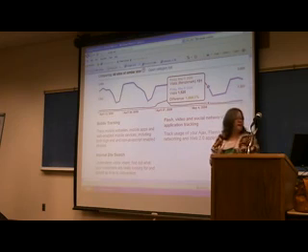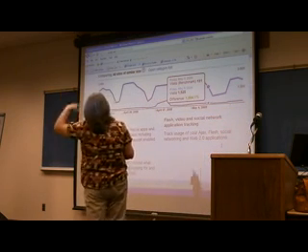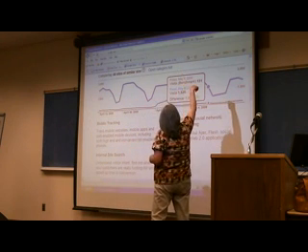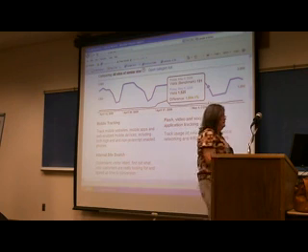You can also do, this is kind of nice, you can benchmark. So you can benchmark your company against other companies. So how are you doing against the average? It's kind of a nice thing.